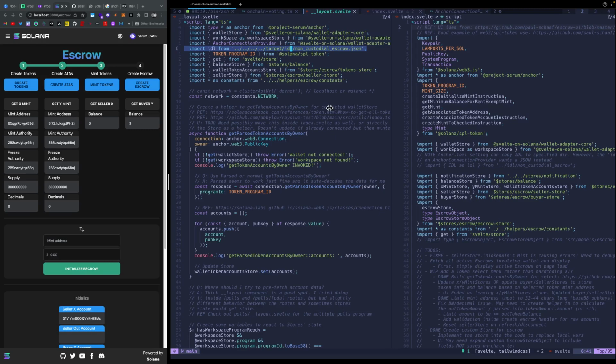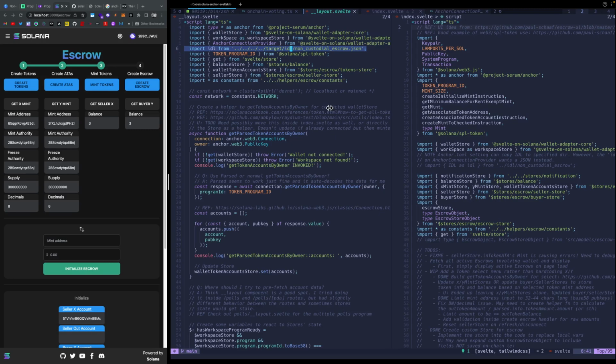So what I'm going to do is take note in my index component. This is me. I don't work on any teams. It's just myself. And no, this is not best practice at all. But I started this whole work in progress: add a token select menu rather than hard coding. That was the whole point. Originally, I was just hard coding these, one token for another.